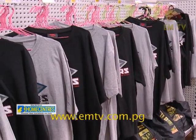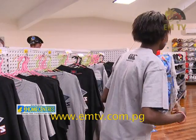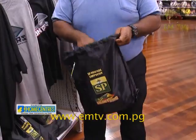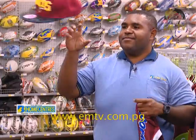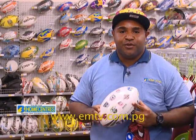What better way to show your loyalty and passion than to purchase one of these supporters merchandise from a PNG company, Brian Bell, and support our team. Get yourself a supporter shirt, get behind our boys as they kick off their finals campaign. Now we've only solved half the problem here. You've got your jersey, your cap, and your football. All that's left to do is support your team.